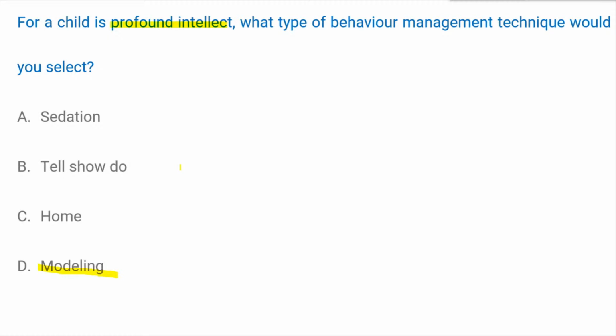Okay, very slowly explain what we are going to do, tell him, because you need the patient's confidence. From a clinician's point of view, you need the patient's confidence for you to successfully complete the treatment. If he is able to accept and understand what you are telling, you can try tell-show-do first. But still, if you feel that the patient will not be able to cooperate and doesn't have the intellect to even understand what you are trying to convey, you can go ahead.